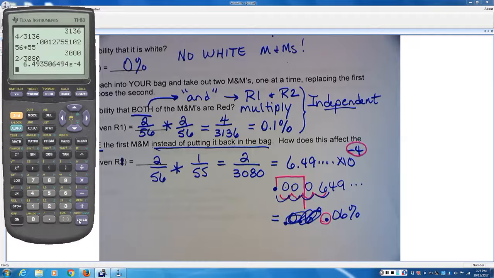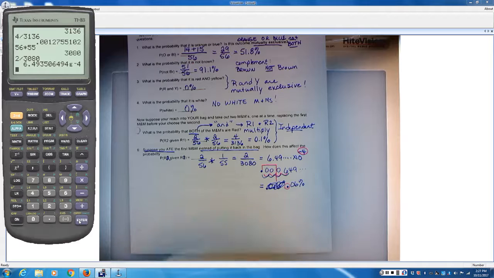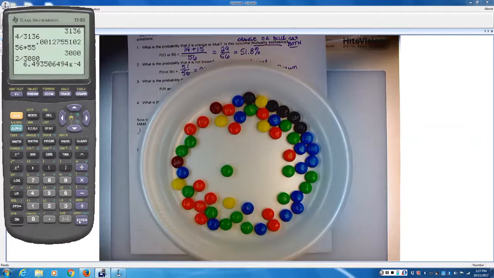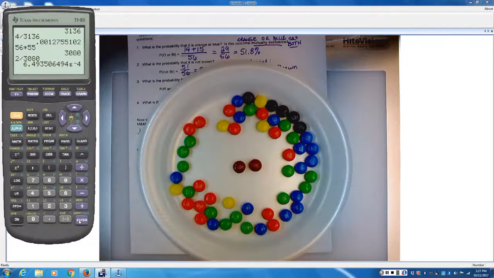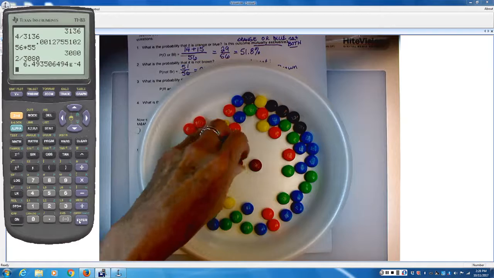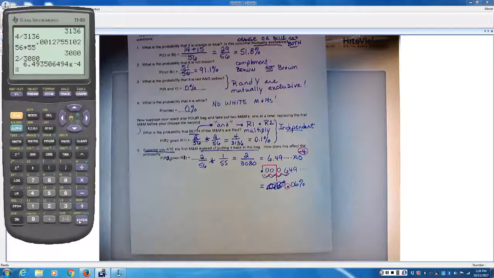In fact, if I were to reach into that bag of M&Ms, how likely do you think it is I were to draw out those 2 in the middle? Probably not very likely, especially if I ate the first one before I put it back. Because then, not much chance at all for that one to get out of there. Okay? The idea here is for these to make sense to you.